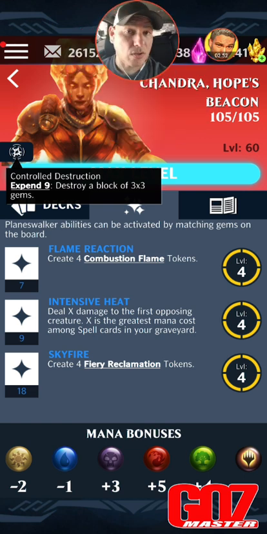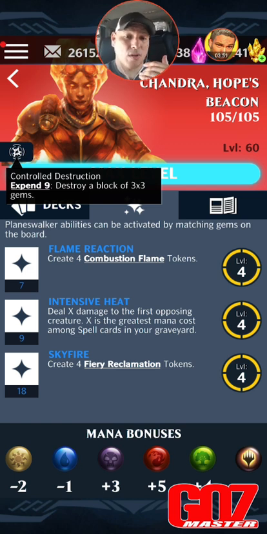The big advantage to her, though, is there's a lot of great cards in red. It's one of the strongest colors in the game right now. It's fantastic. So as a result, you wind up having so many good cards if you have them. Mana bonuses, -2, -1, white, blue, +3 to black, +5 to red, +4 to green. Really excellent mana bonuses, especially with Sunken Citadel. You're essentially making that +5, +7, and +6. Great, great mana spread. I love it.